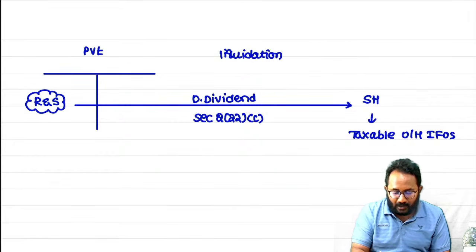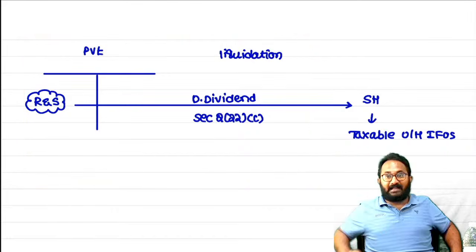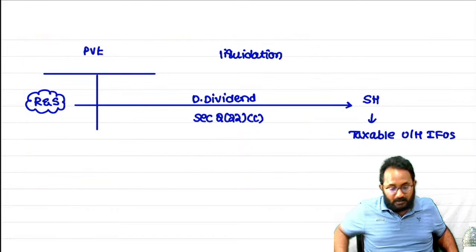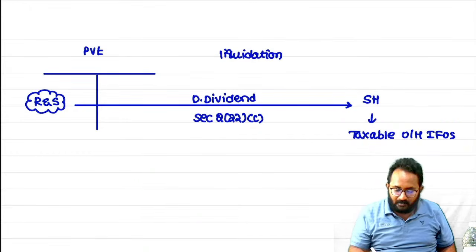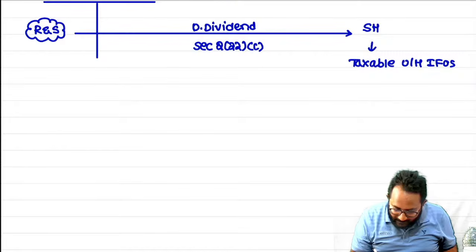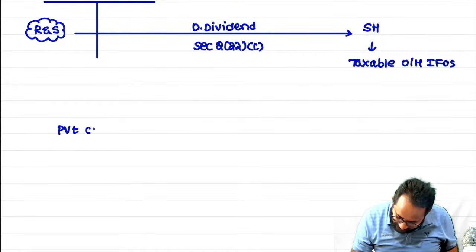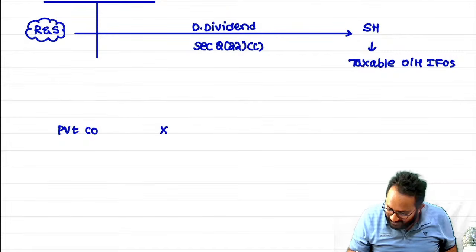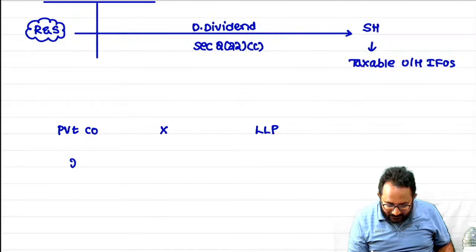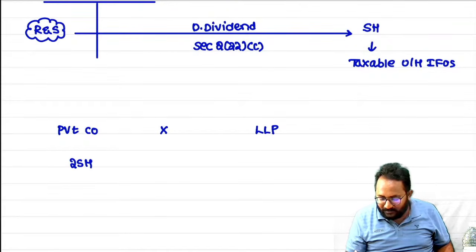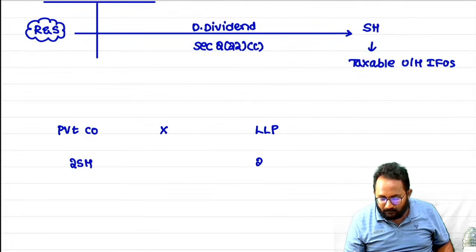Sir, who already knows this provision? All the shareholders will know. If we liquidate it, automatically, anything we take is also taxed under income from other sources, right? Now, a private company is converted into what? LLP. Now, these two shareholders are shifted from this company to the LLP as what?